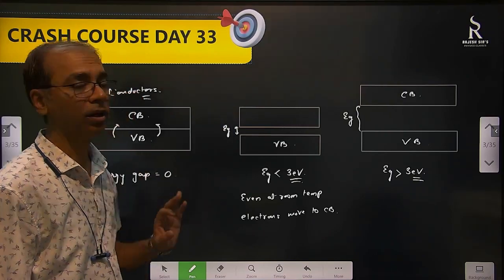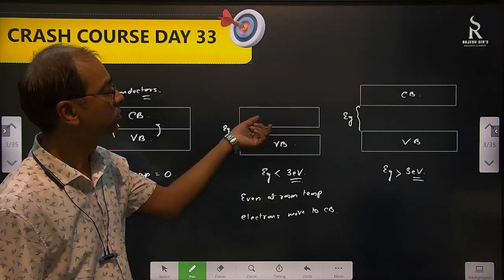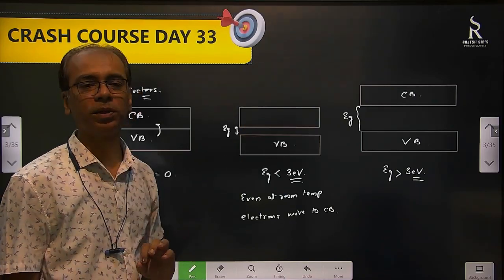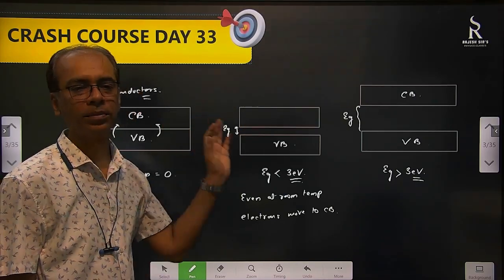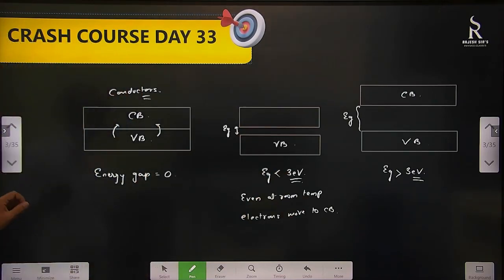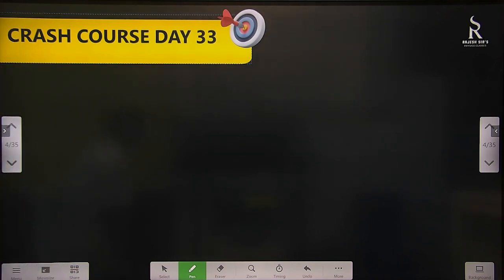So our first purpose is to make this behave as a conductor. We want these semiconductors to behave like conductors. That is what this chapter is all about. Now, what types of semiconductors do we have? We already said that we are going to talk about silicon and germanium.